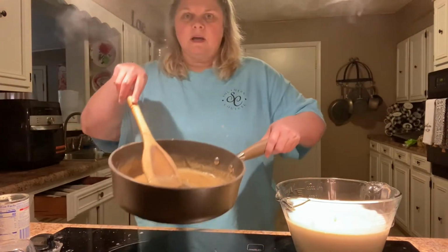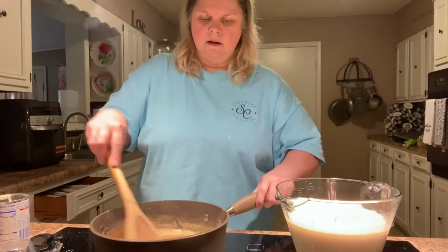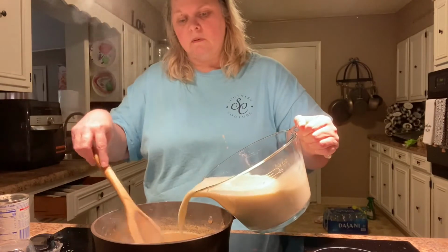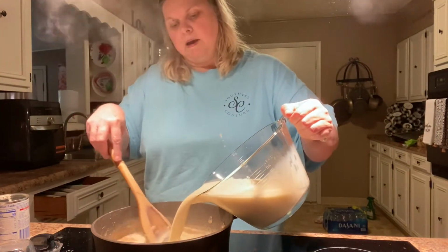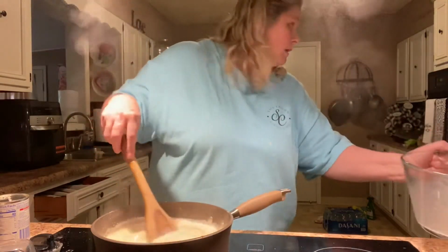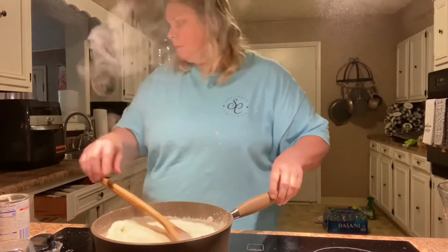All right, you see what color this is? It's pretty dark, isn't it? So I'm getting ready. I'm going to add my milk and my cream to it. And this is going to make a pretty good lot of gravy. I may not be able to fit all this in my skillet. Okay, I can. I've got my biscuits in the oven. They are about done, actually.